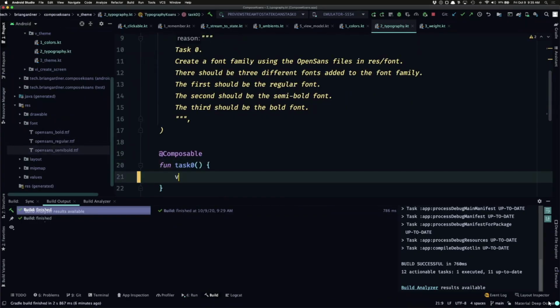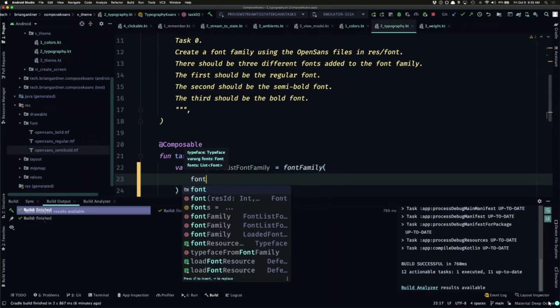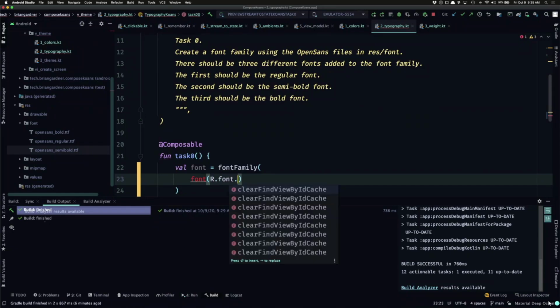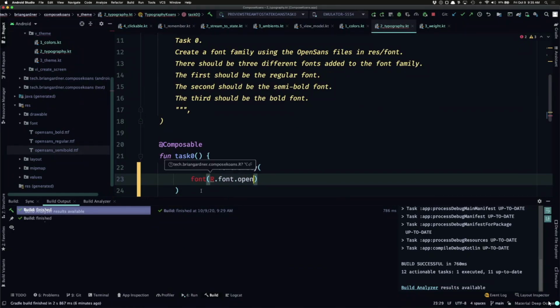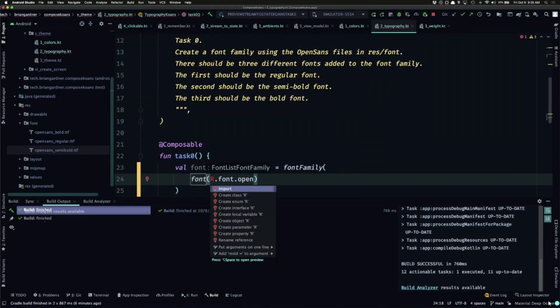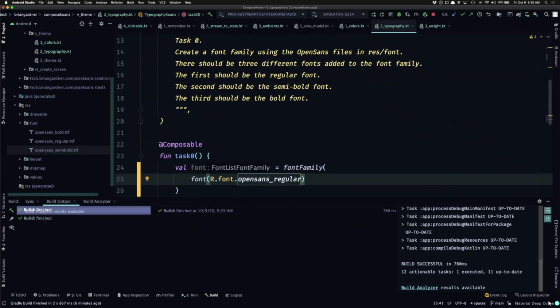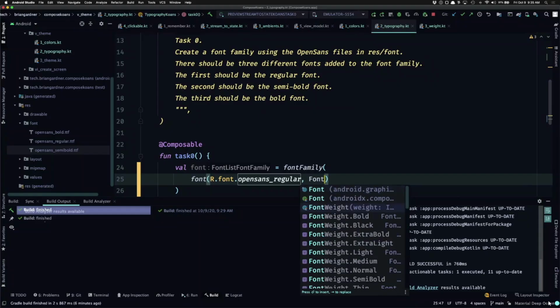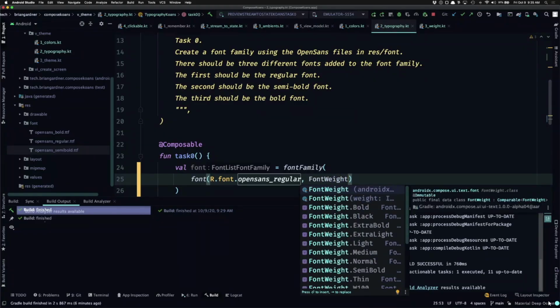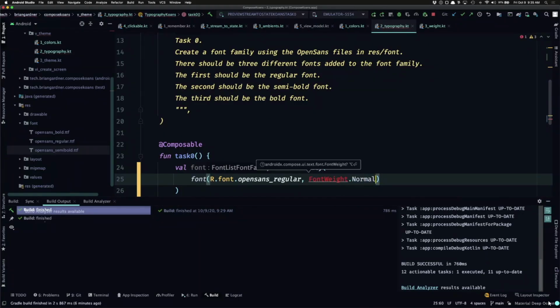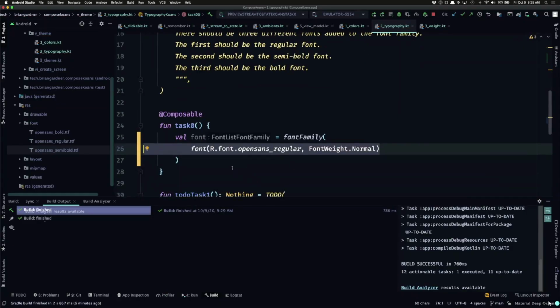So you can say, hey, there we go, font family. And then for each of these, you have to pass a font in here. Import the R, Open Sans, maybe the regular one here. So you say, hey, for my particular font family, just add all of your fonts. You can also add a font weight if you want. Maybe this is my normal font. But you can add the other ones. So you could add bold in here and semi-bold.